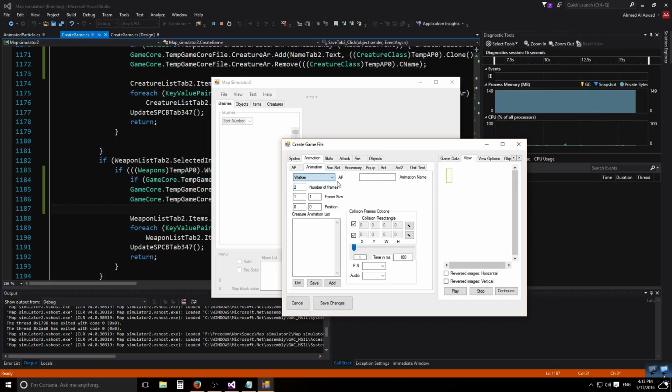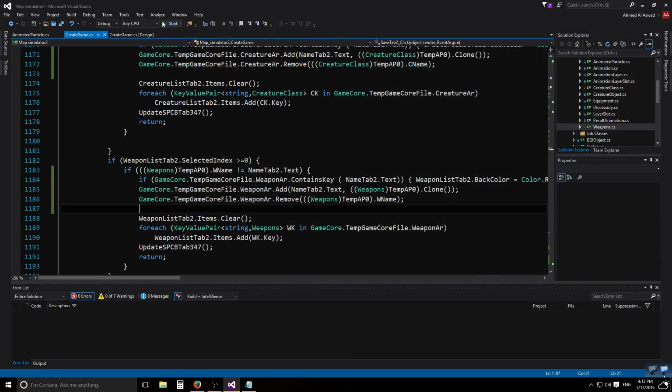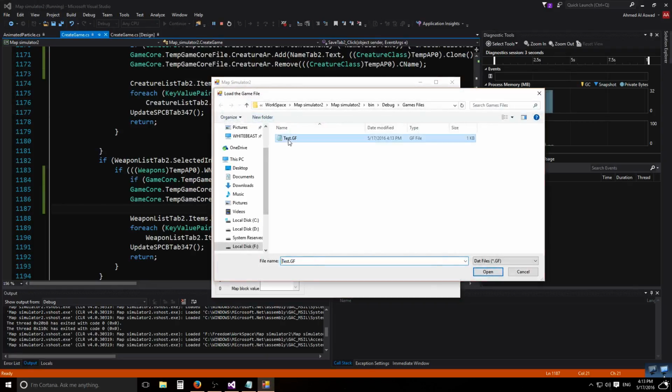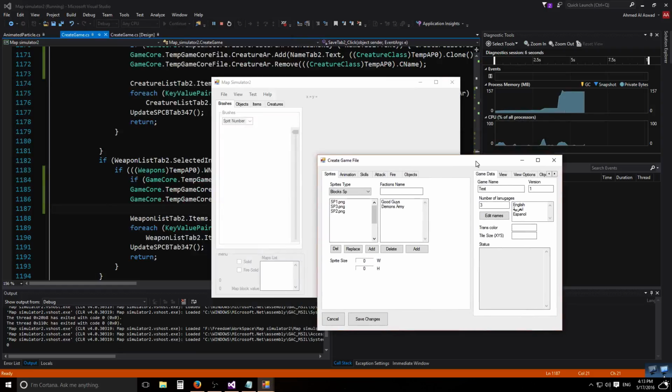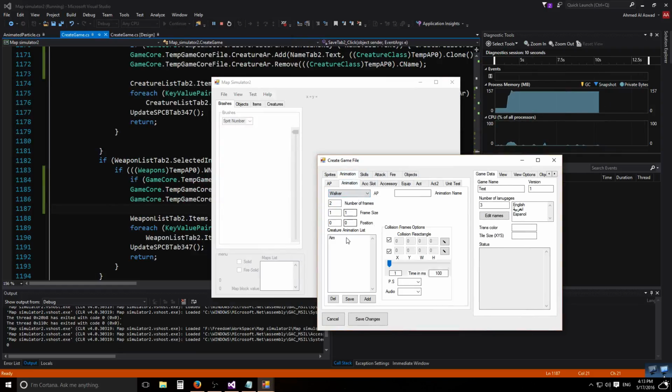So let's make one and call it aim, and it has 4 frames with 32 size and 48, and when you click play it will play and save. Close the program, edit a new one, edit the same file, and let's check if Walker still has the animation.